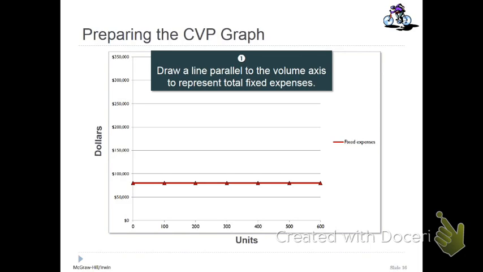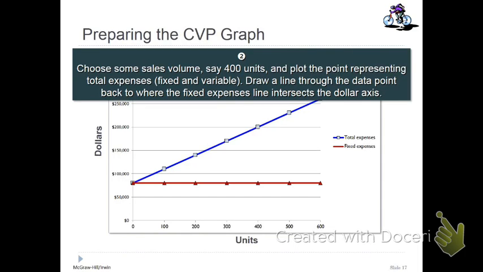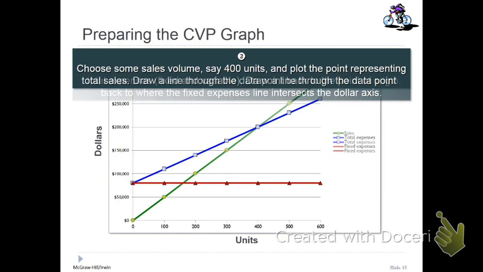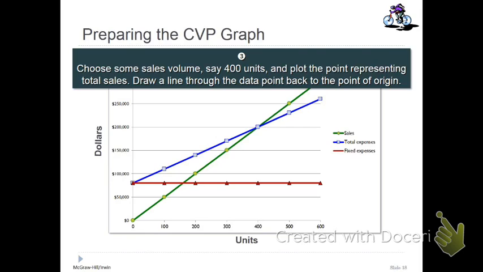For those of you that have had me in economics or have had some microeconomics, there's my fixed expenses, fixed at 80 grand. Then my total expenses, which is going to be fixed plus my variable. And that green line there is going to be my total revenue. Notice it starts off at 0 and proceeds up at a bigger slope. If it doesn't go up at a higher slope, you'll never break even.